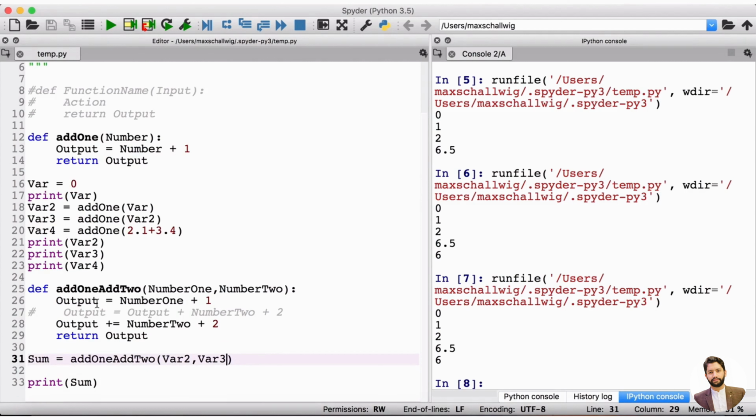Right here I'd be writing 2 lines of code, which isn't that bad. But imagine this is 10 or 20, so it's really going to save you a lot of time, and a lot of space too. All you have to do is call the function name and put in the input, and then you get this value returned. So it's a really nice way, especially if you want to do the same thing over and over again. Functions are going to be really useful, and we're going to be dealing with them a lot. You'll definitely get used to them, so don't worry about that.